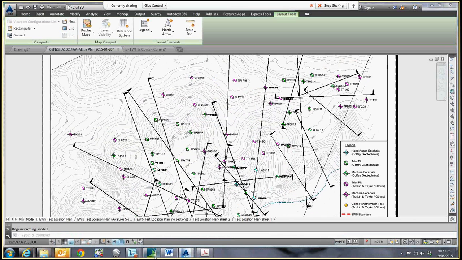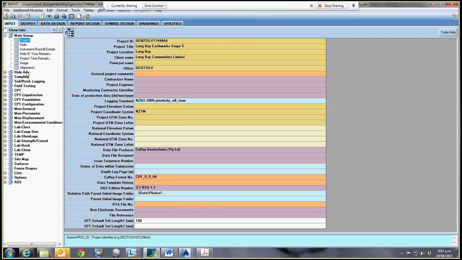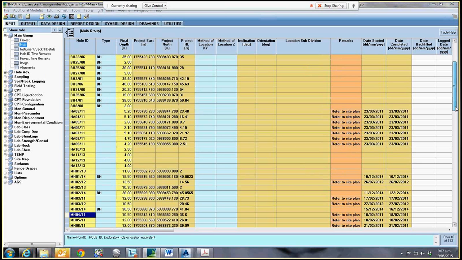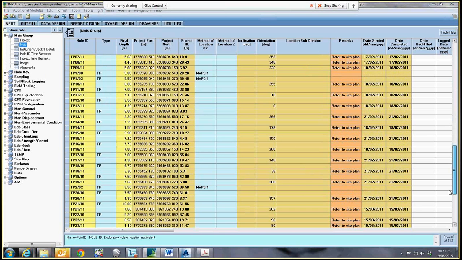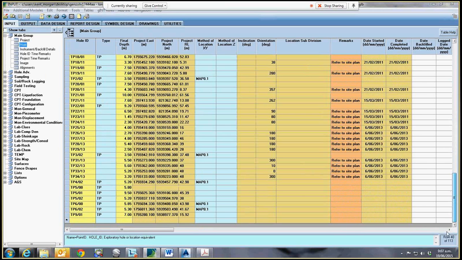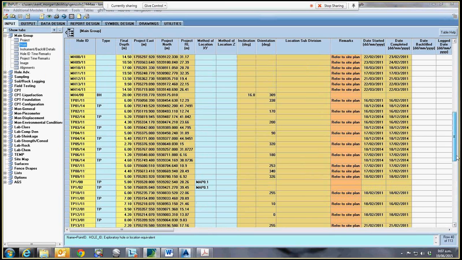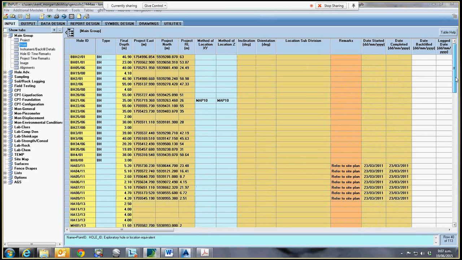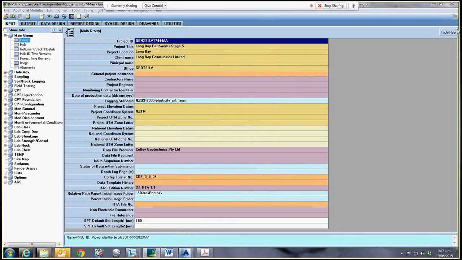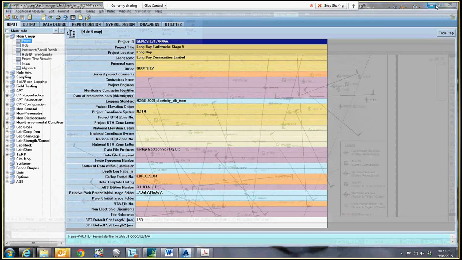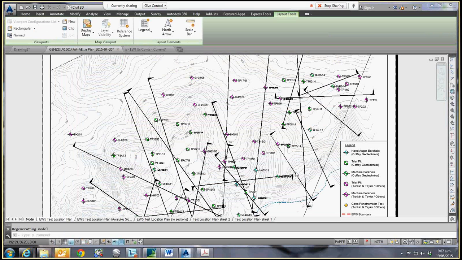I think there was something like, let's see how many tests there were. I don't know, 150, 200 test points, boreholes down to like 30 meters. The only thing I didn't see in here was CPTs, but we'll cover that another time. So this is a good project to do. This project also had 3 different surfaces, so it's a nightmare. And to do that many cross-sections manually would probably take you the better part of a month.